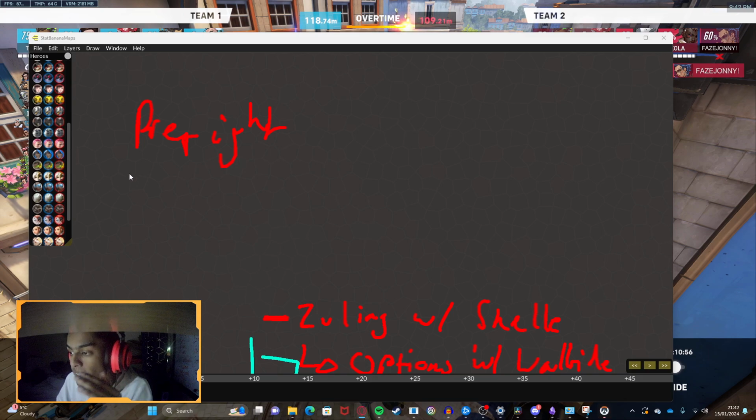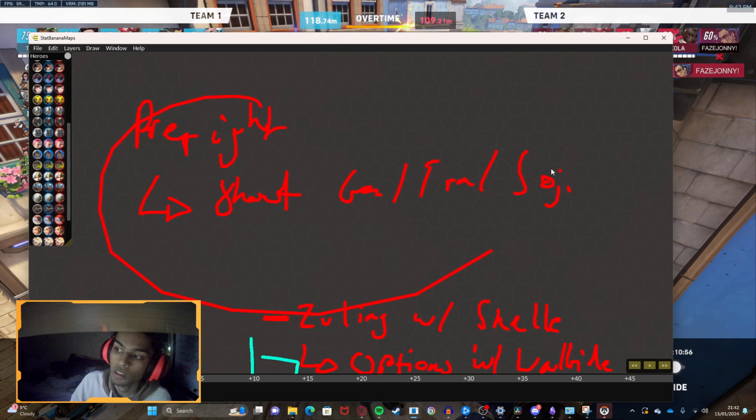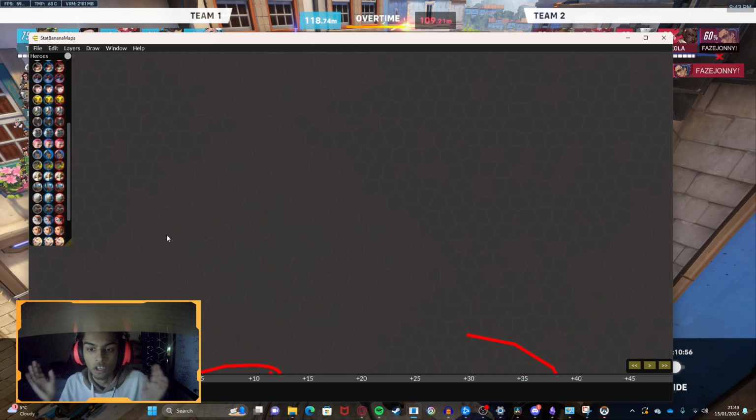But yeah, in the pre-fight, if you're looking to shoot Genji, Tracer, Sojourn as Sigma, and force them out, that's great. And then when the Queen actually walks, that's when you can do your wall Rock combo. So hopefully that answers your question. Okay. But yeah, anything else?